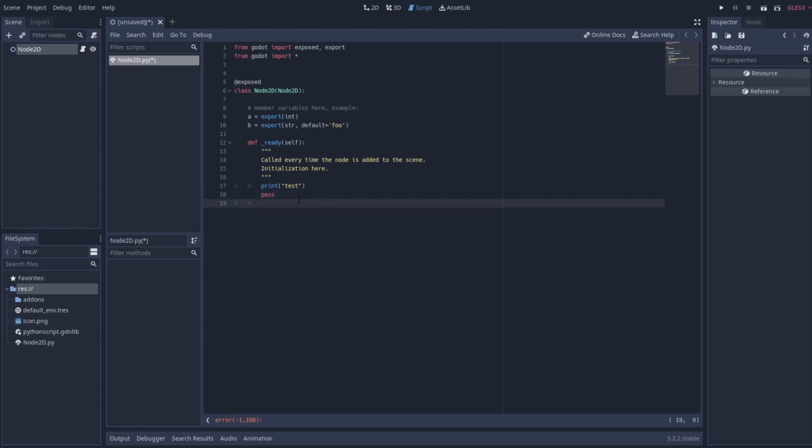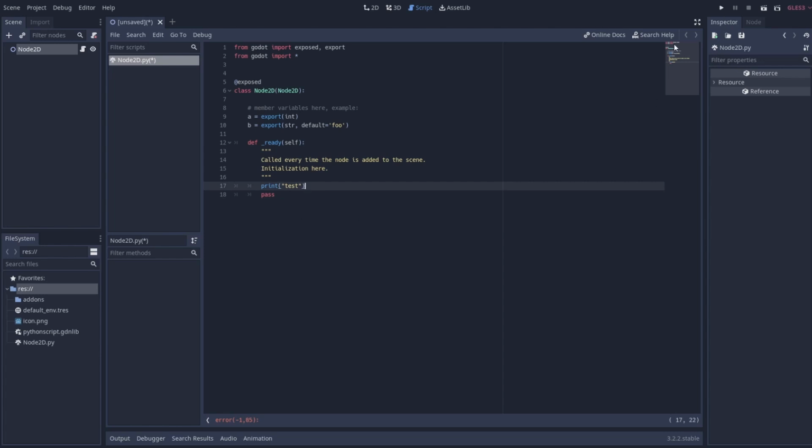let's see. My Python skills are terrible compared to my C# skills. So let me tab out. If I were to say like def test, right? And then I come in here and I were to say test, you'll see that there is no auto completion at all. It doesn't exist. So that's one major limitation that you're going to be running into.